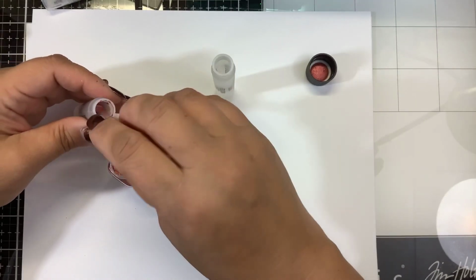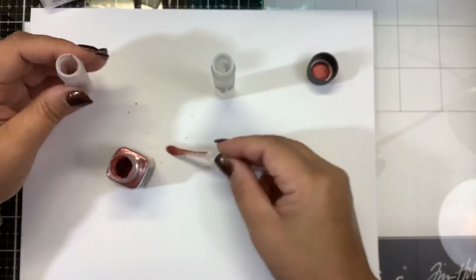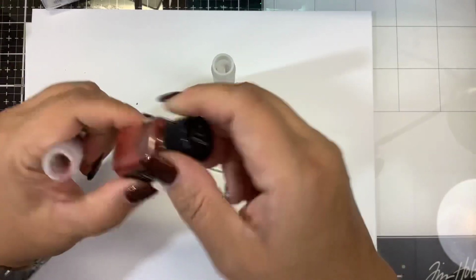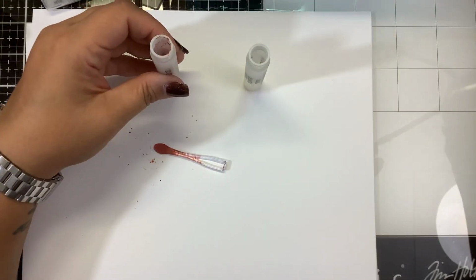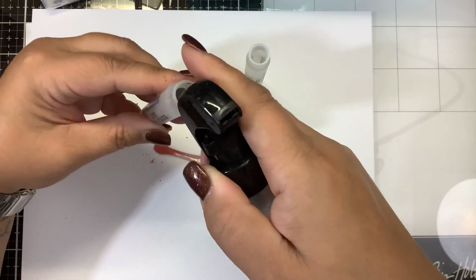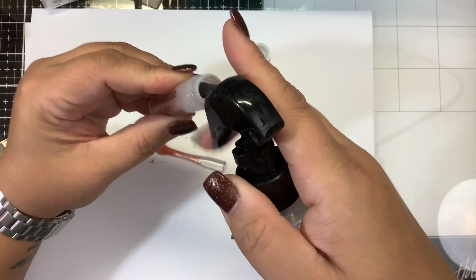It's super shimmery, I can tell you that. Okay, so 4 scoops of strawberry red mica in with the gum arabic. You can use this mica in soaps, in cosmetics, in candles, in resin art. So a lot of uses for this mica, and it's very inexpensive for all the colors that you get. Then I'm just going to use my distress sprayer and add water to this whole mixture. You can automatically see it changing color with the mica.